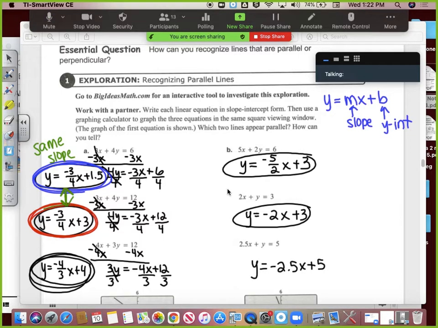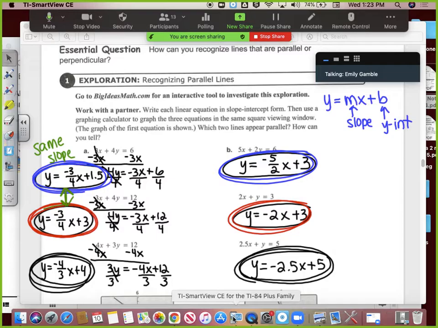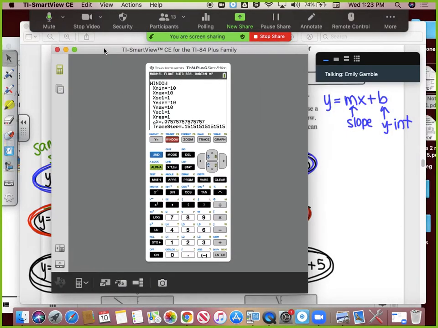I'm going to put these in the same order as I did the last one. So when I go to graph this one, this will be the black line. This one will be the red line. And this one will be the blue line. So again, if you don't have a graphing calculator, you can download Calculate 84, that app. It's like a pink app, and it changes your phone to a calculator. If not, then you just follow along for now.